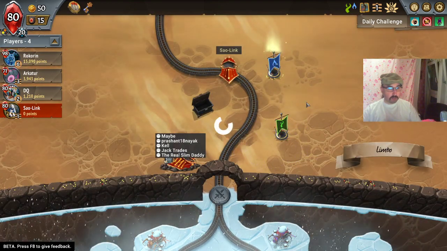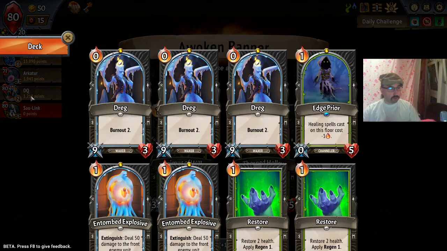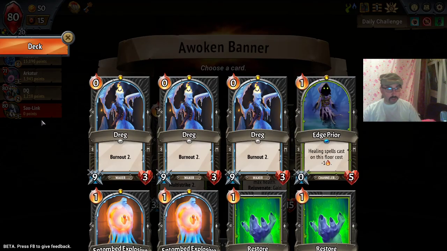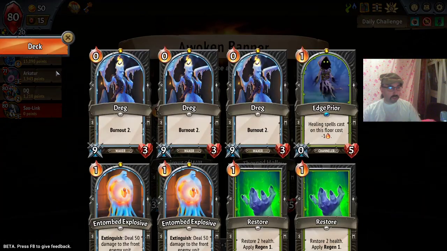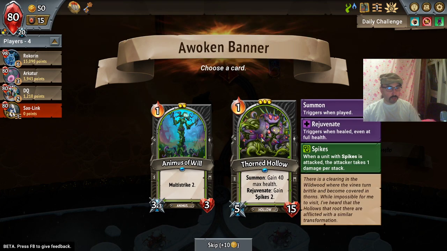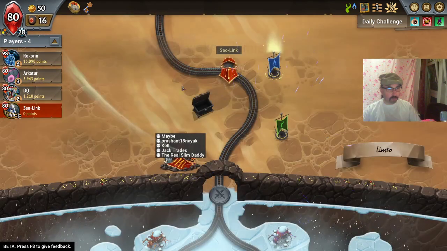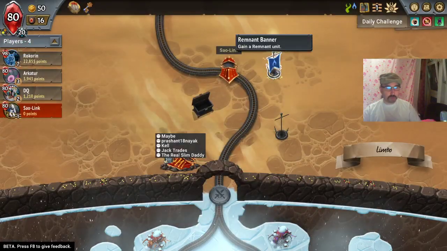Let's start with the Awoken banner. Thorned Hollow. Okay, that's interesting. Interesting synergy with Edgebriar and Restores. But there's also Animus of Will, which is just a generally powerful card. I think I do want something like a Thorned Hollow though, just to have a good frontliner, because we are missing our champion after all.